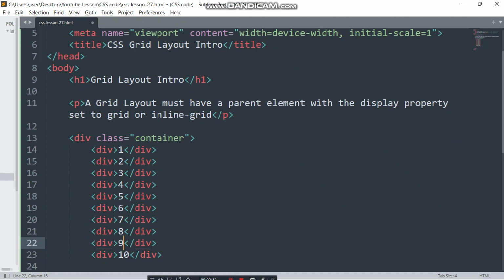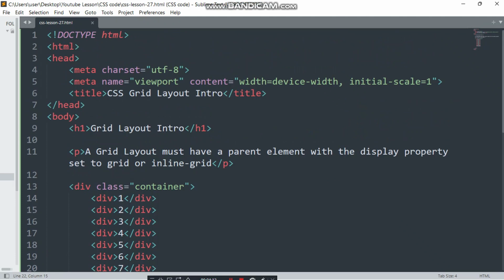Good. So save this. Now let us understand something here. They say that a direct child element of a grid container automatically becomes a grid item. So every child element found within a grid particularly becomes our grid item. In further series we'll understand what a grid item is and we'll work with it. So for this video, this is our entire HTML.